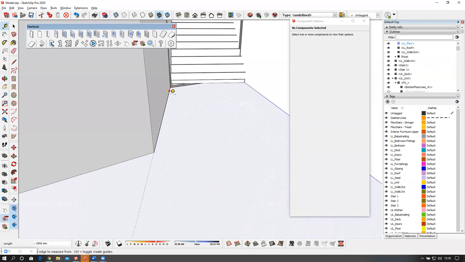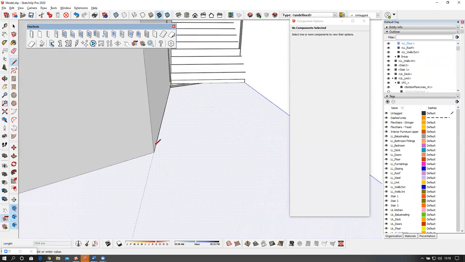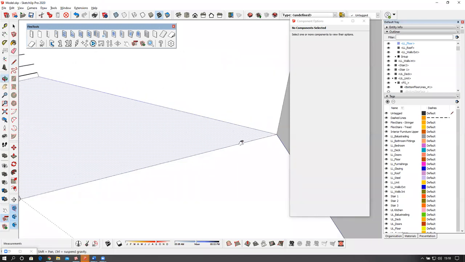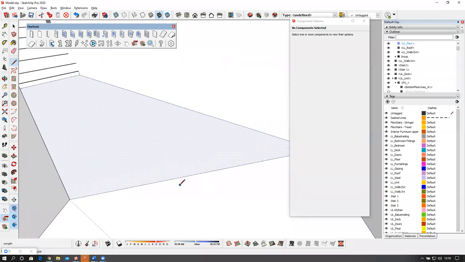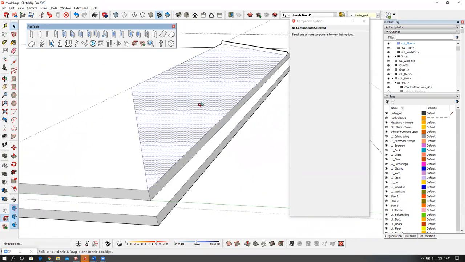There you go, okay? So what I'll do is I'll press H again and I'll draw a line from this point straight down here, pressing H to find the corner here. I'm going to click on that corner, orbit round, take it over to here and click. And then you'll see that the difference in the active highlighting shows me that I've successfully formed a separate boundary on that floor. I'm going to press H. And there we have it.